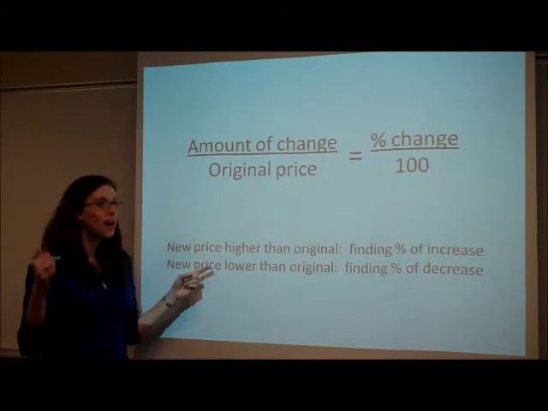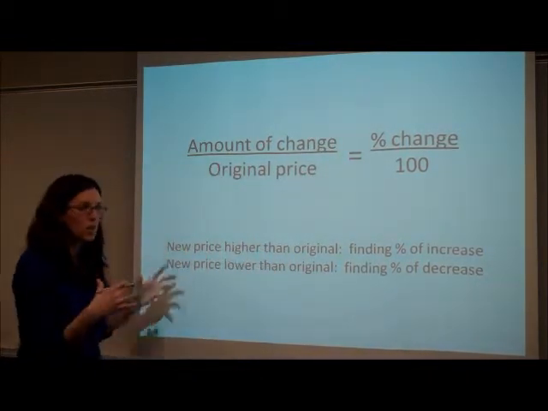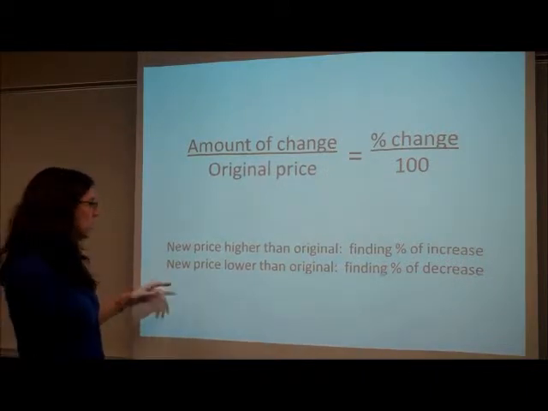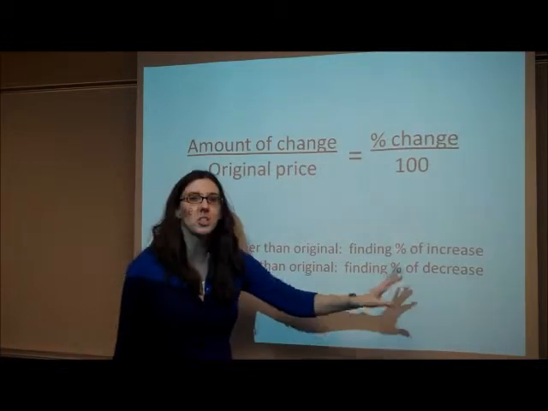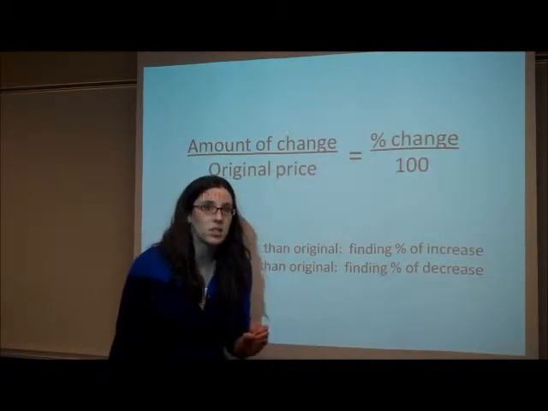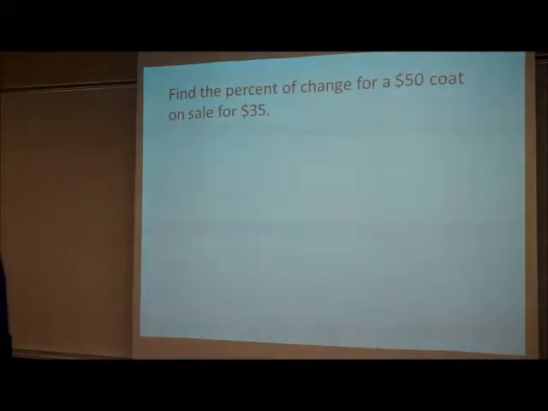If the new price is higher than the original, then you're finding the percent of increase. Once you look at the numbers, it'll make sense. If our new price is lower than the original, we're finding the percent of decrease. How much did that price go down? All right? So let's look at a problem.